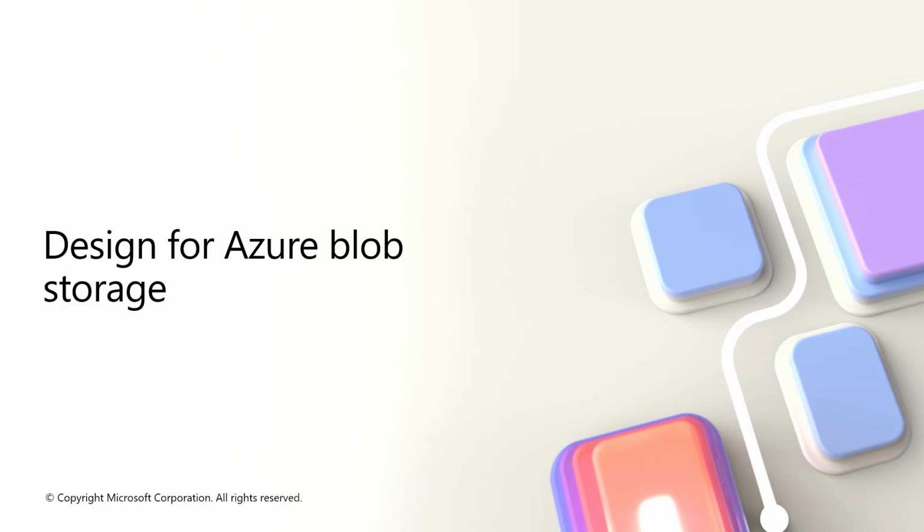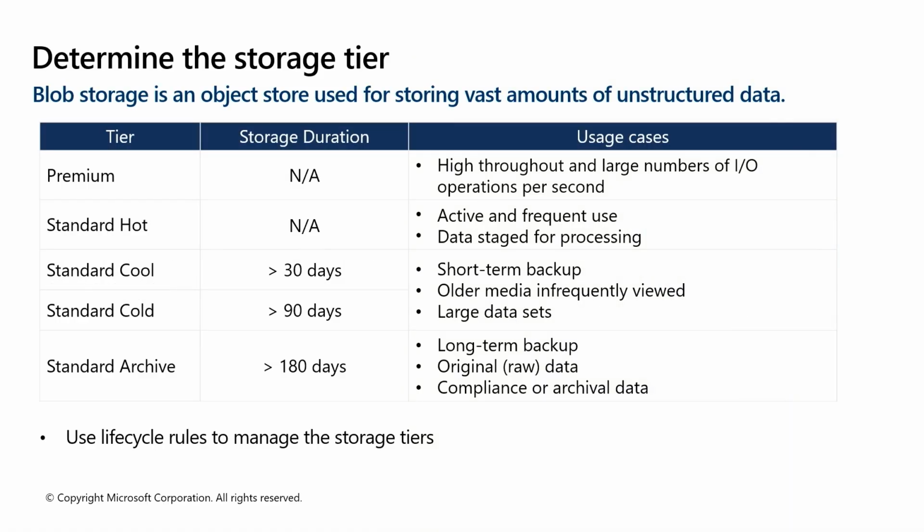Let's explore the design for Azure Blob Storage. Blob storage is the storage that you can drop anything into, extremely common, extremely flexible. Blob storage is an object store for massive unstructured data. It comes with a few access tiers that will help us manage cost better. We can consider the online tiers versus the offline tier. Hot, cool, and cold are all online and allow us to manage cost based on the access that we have to our data.